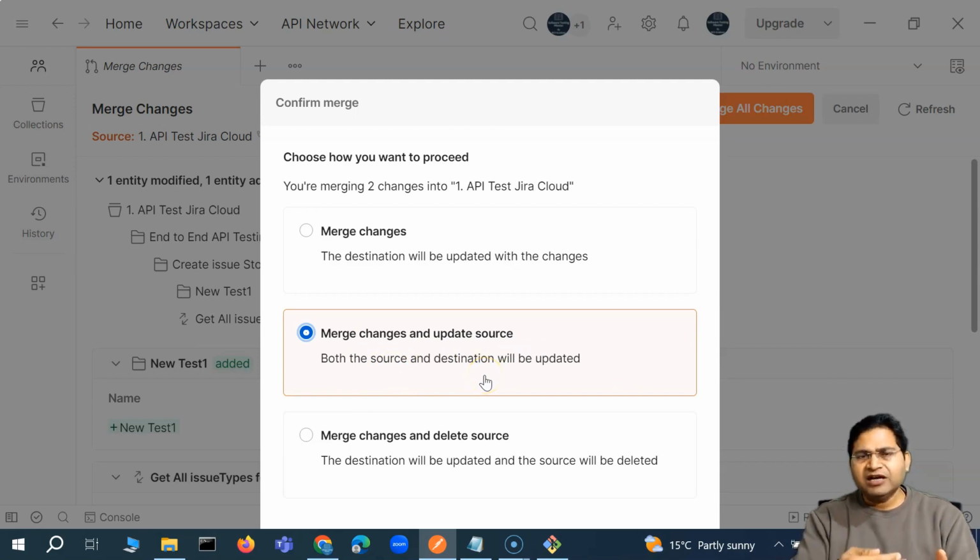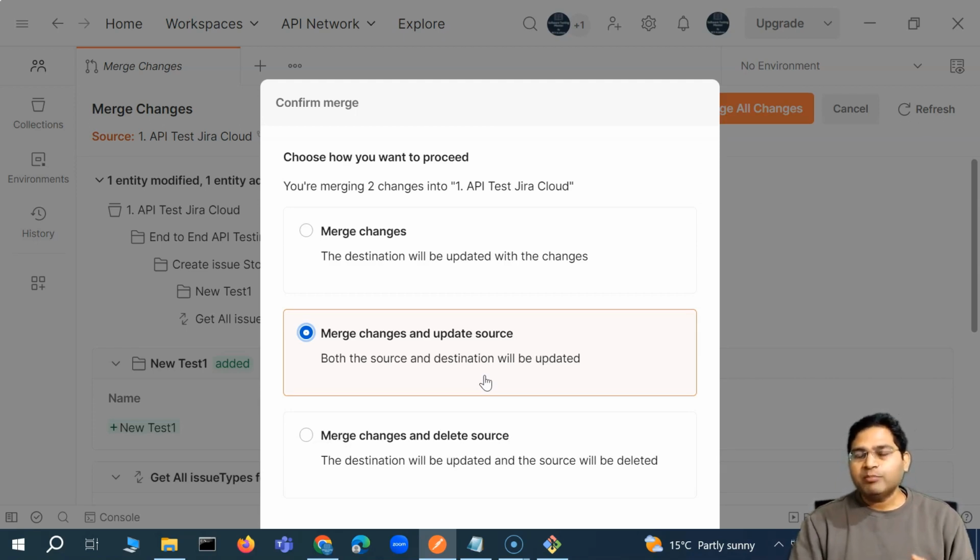Say for example, I forked this collection at 10 a.m. in the morning. Okay, and then somebody else forked the collection at 9, and by 9:30 they finished the work, they finished their test cases, and they merged their changes. Okay, and I am then merging at 11 o'clock, after their work has been done. They forked the collection at 9, I forked the collection at 10, and they merged their work at 10:30, and I'm merging my work at 11, right?